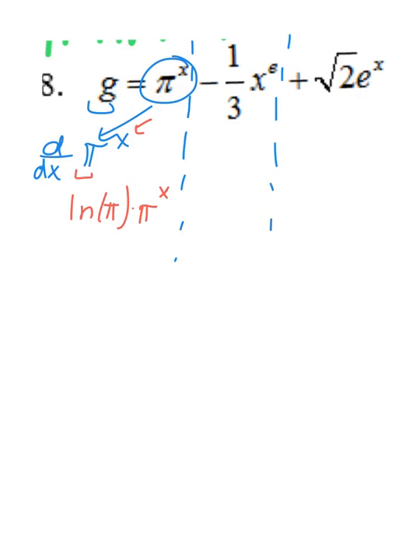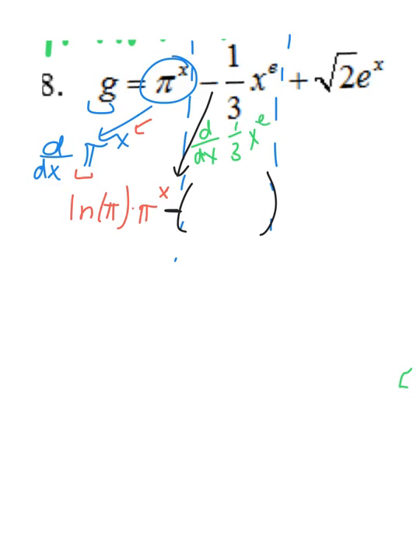Now we're going to have to subtract something. So I'm going to go ahead and put a big old minus sign and then some parentheses, because we don't know what we're subtracting yet. We want to keep track of our signs. So the minus sign has already been transferred, so we're really just looking for the derivative with respect to x of 1/3 x to the power of e.